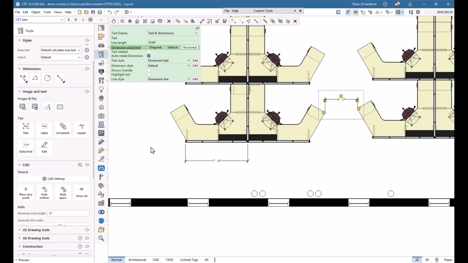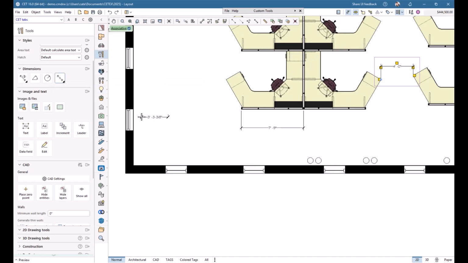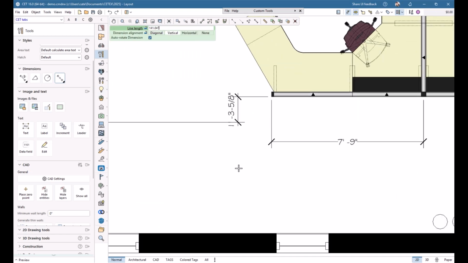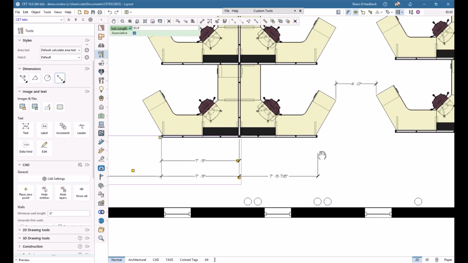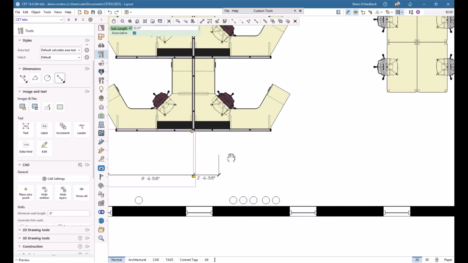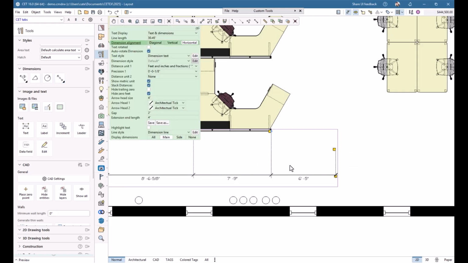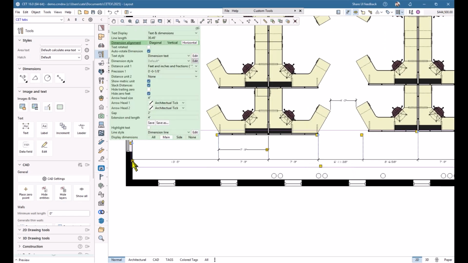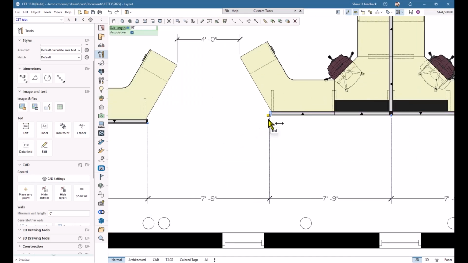And while I'm talking about dimensions, let's go ahead and cover the chain dimension because it's built in and it's pretty cool. I'm going to just grab the side of my building and go to, let's go there, and then like that. And what it does is it lets me keep putting in dimensions. So, oops, I missed that. I didn't mean to do that. And like that. And I don't really want a dimension at the end, but I clicked it. I got one too many. So this is a really nice dimension. You can move it up and down, right? You can adjust if you missed the point. Oops, let's get that in there.